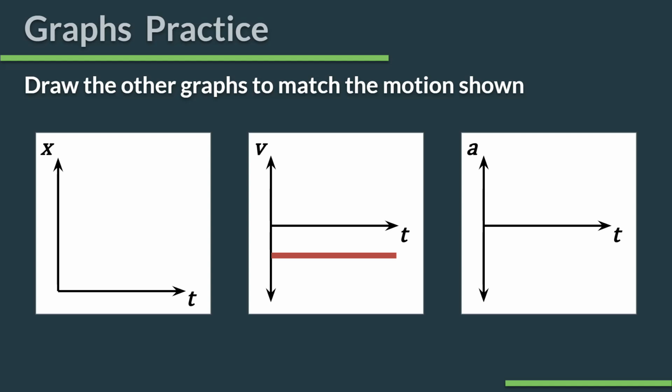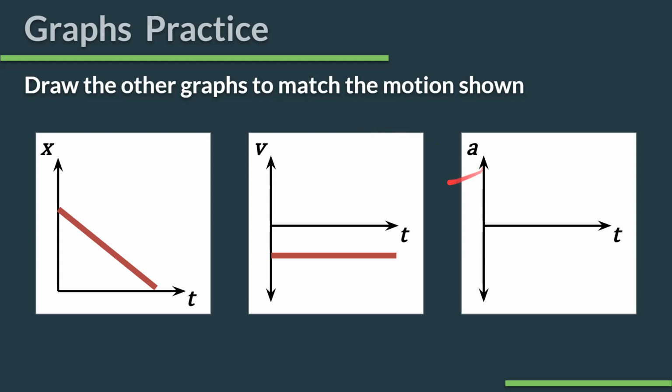So how do I show that on an XT graph? Well, backwards on an XT graph means that I need a negative slope. And the constant speed part means that the slope needs to be the same the whole time, because your slope is your speed. It needs to be a straight line. Don't draw a curve. Draw something that looks like this. Now, it could have a different y-intercept, but it needs to have that shape. So that would be an object that is moving backwards at a constant speed.